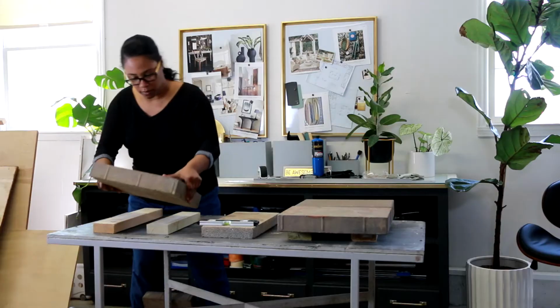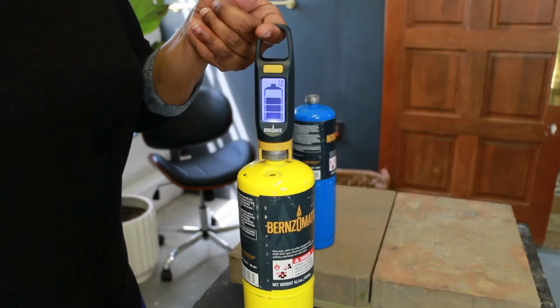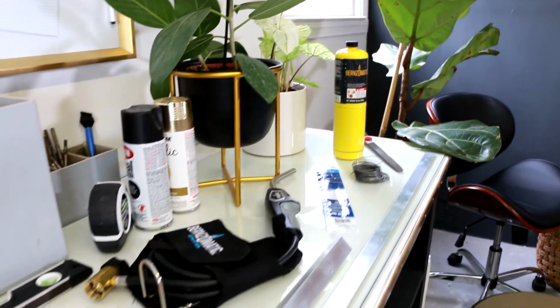I always start any torch-based projects by setting up a heat-safe work table and checking the fuel status with Burns-O-Matic's fuel gauge. I'll be using the MAP Pro Fuel and Burns-O-Matic hose torch.